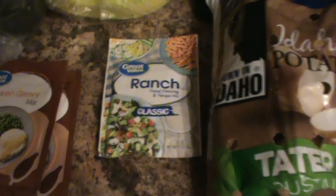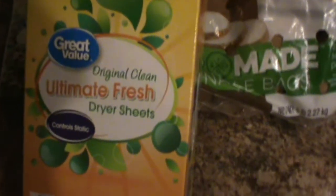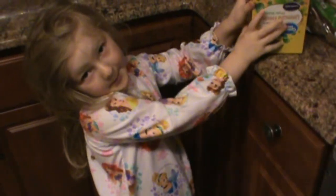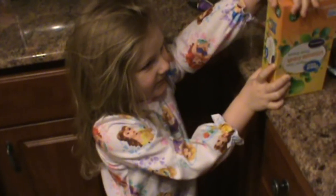I got a 5-pound bag of potatoes just to make homemade mashed potatoes. I got some grape flavoring for your water, and I was out of dryer sheets, so I got the original clean dryer sheets. They smell really good. And I got a roast to put in the crock pot. She also got some collage.